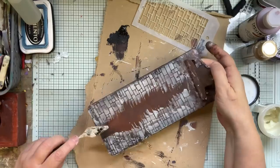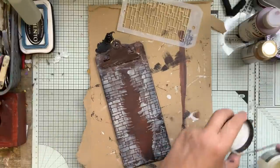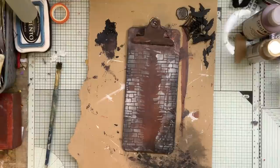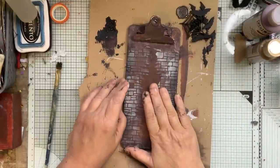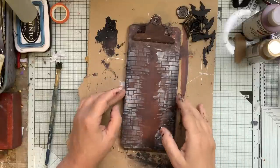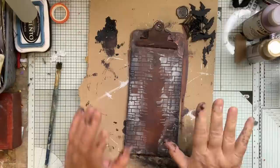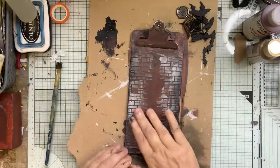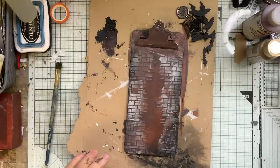So it doesn't look like it's ended suddenly. There we go. Okay, that's a little bit dry. That's quite dry. I will say, if you artificially dry it like I do on the heater, sometimes it doesn't always crackle or craze. If you leave it to dry naturally, it seems to craze really well. Like I say, I'm not worried, because I've got loads of texture in here and it's not really going to be seen like that, so fine with me.